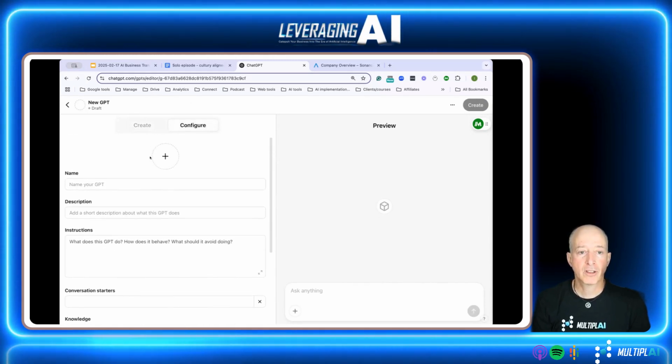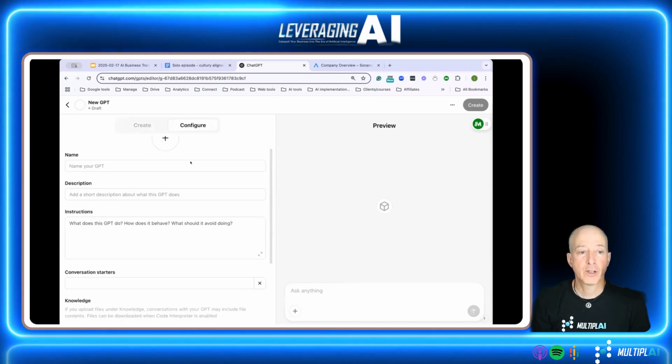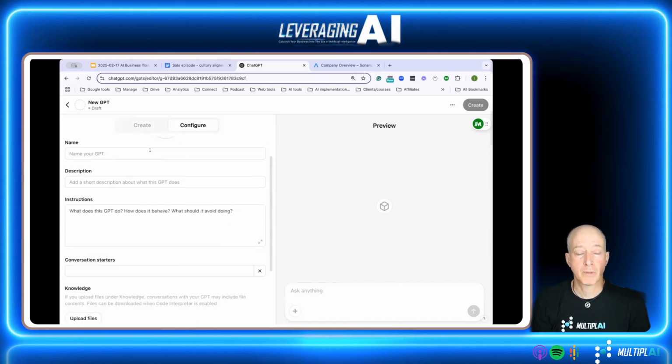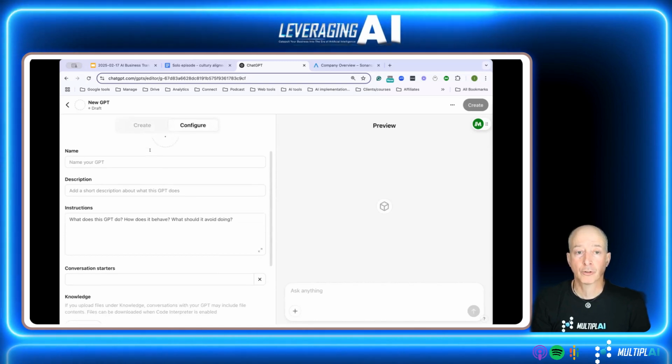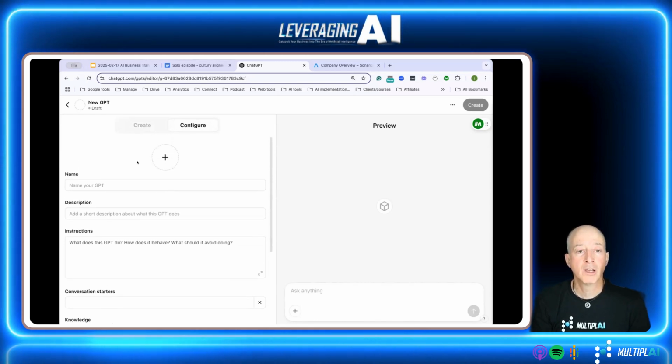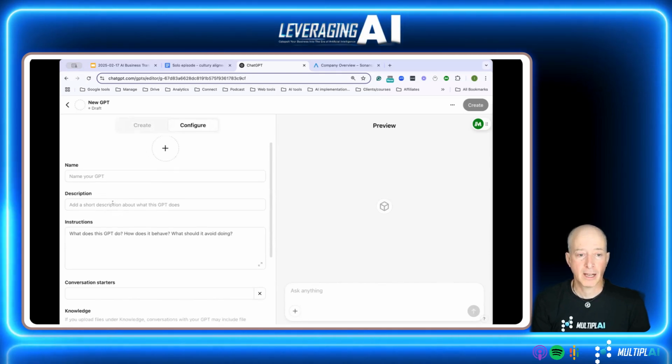The first thing there is this little circle with a plus button that allows you to prompt it to create an icon for the GPT. I always do that last when I know how this all works out, and you don't even have to do it. Then you give it a name. The name can be anything you want. Just make it simple for you to know what it is. And also, if you're deciding to share it with the world, make sure that everybody will understand what it is. The second thing is description. Again, this is just a longer version of the name explaining to other people what this GPT does.